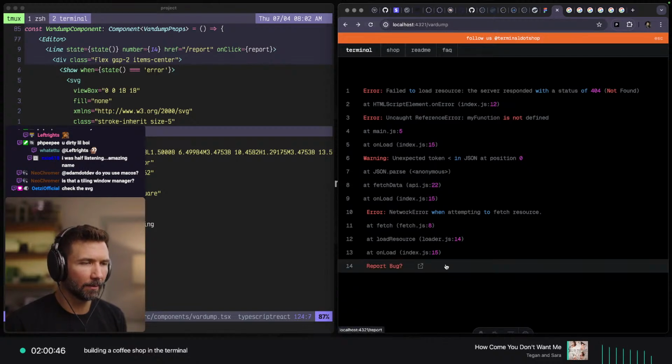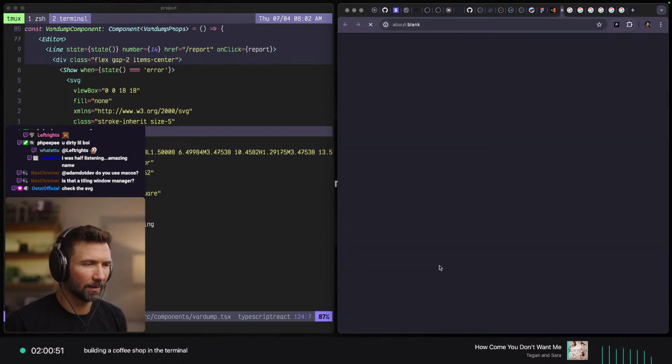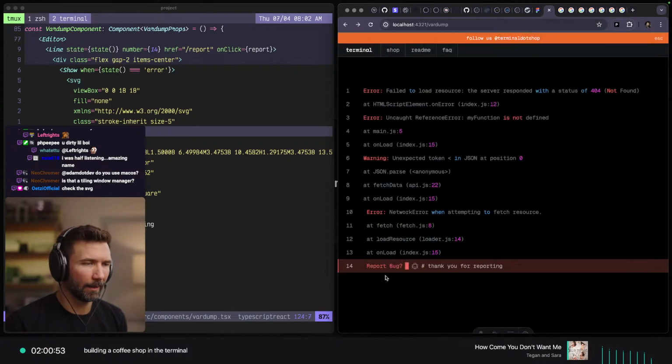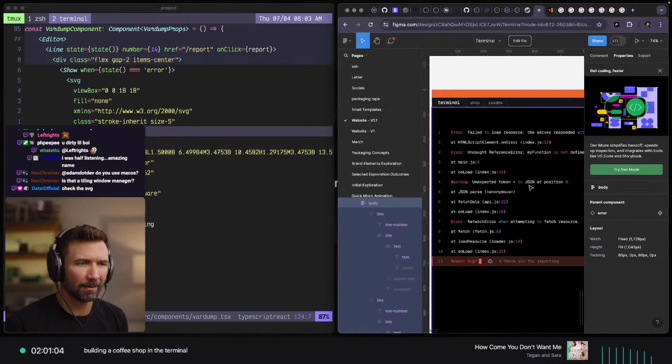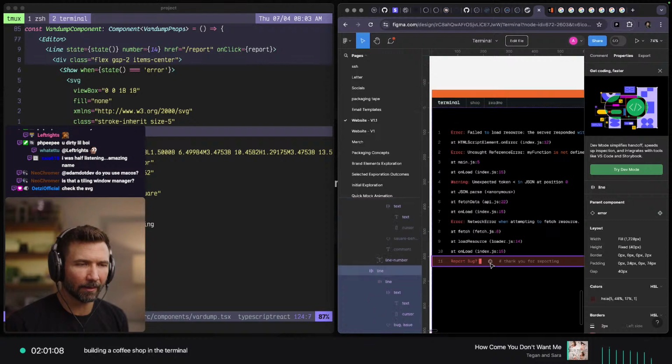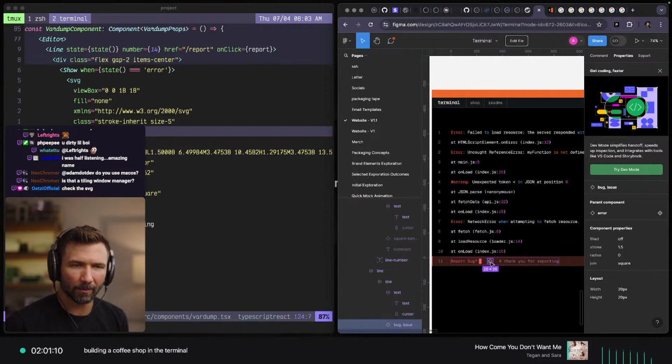So report bug, you click on it, and now the error state is red, and that text is just slightly different. You know what? So is that though. They're both different. What does David have in here? Oh, so that guy's like a lighter color. Let's just make him the lighter color. Let's find that color. What is that color?